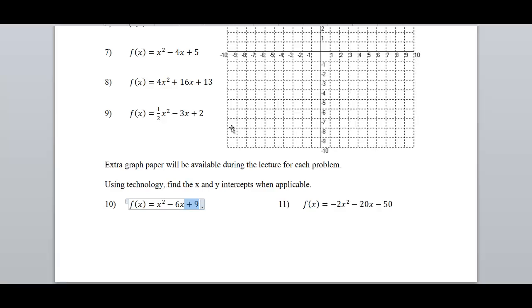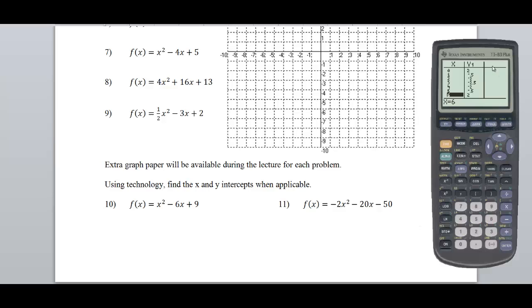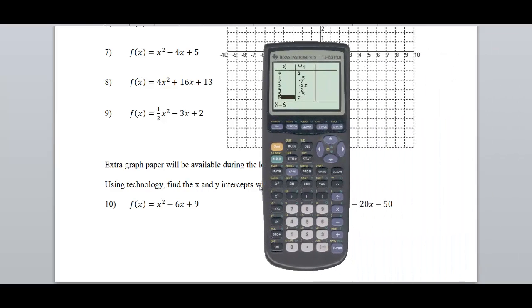So again, you're probably going to need to use the negative b over 2a to find where you're going to look on the table for your vertex. So negative b over 2a, that's going to be negative 6 over 2 times a, which is 2. So 6 divided by 2. I'm going to look for 3 for my vertex here. So let's do one at a time here. Let's get the calculator up. All right, so here we go. I'm going to look for 3.